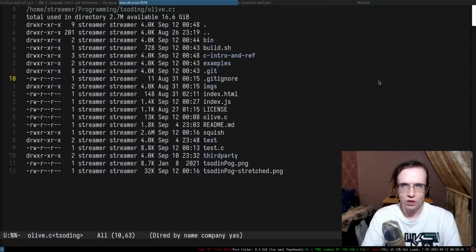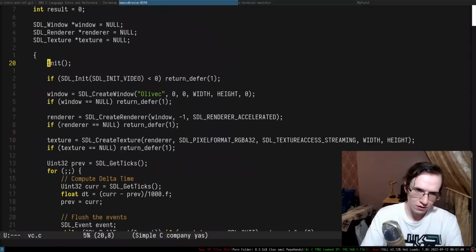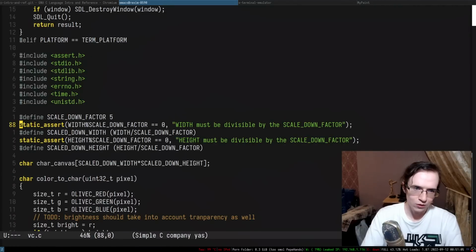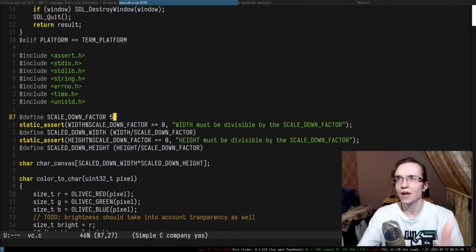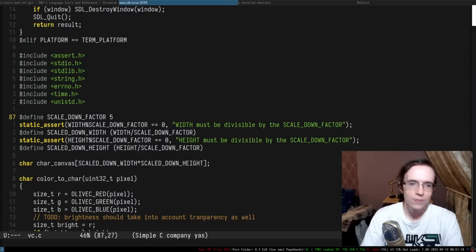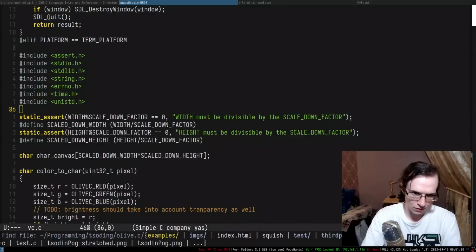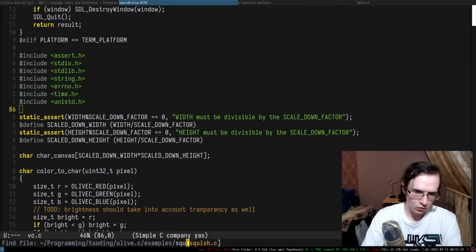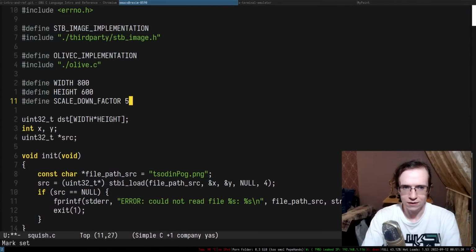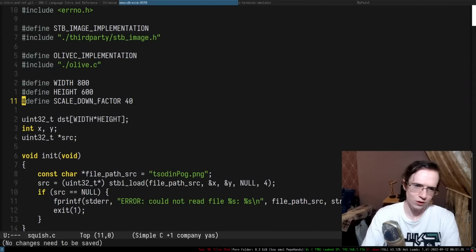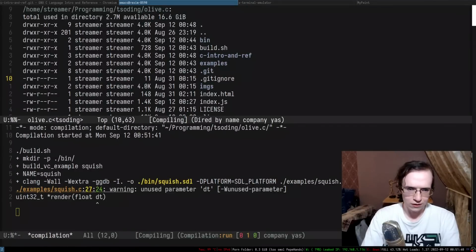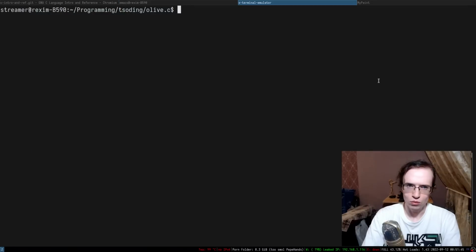But I also want to make it smaller when I render it in a terminal, right? So let me go to examples VC and scale down. Okay, so we have a scale down factor. This is the value by which we divide the size of the screen. I have a feeling that this thing has to be defined in the example itself. So it's going to be example squish. Because we define width and height, it probably makes sense to define this thing here as well. So let's actually say it's going to be 30. I think 30 is not divisible by those things, so I'm going to do it like this. All right. So I'm going to build it and boom, boom, boom.